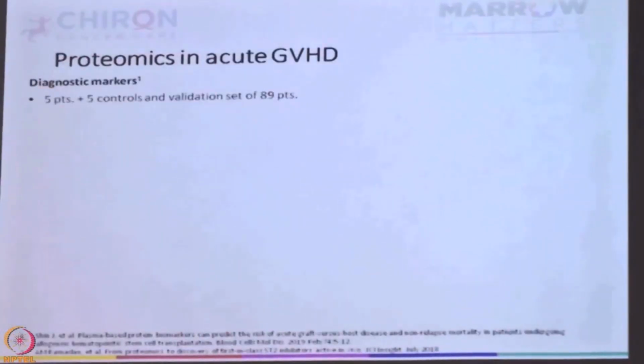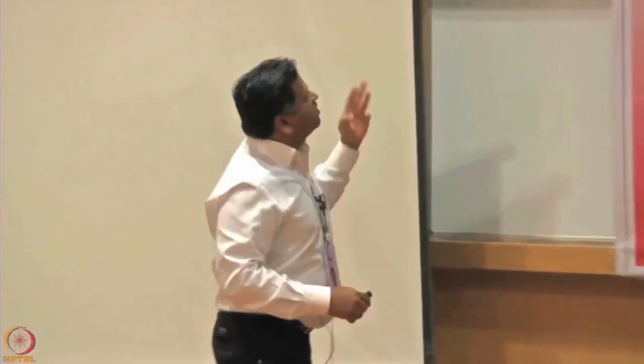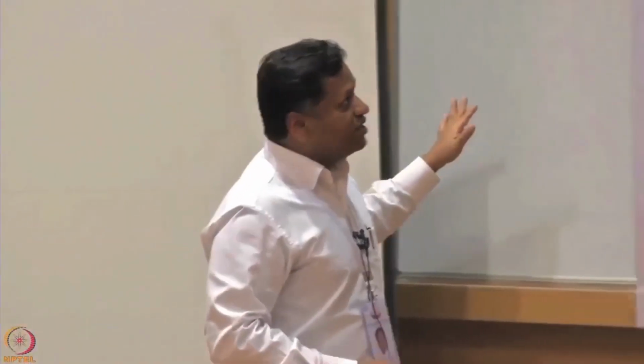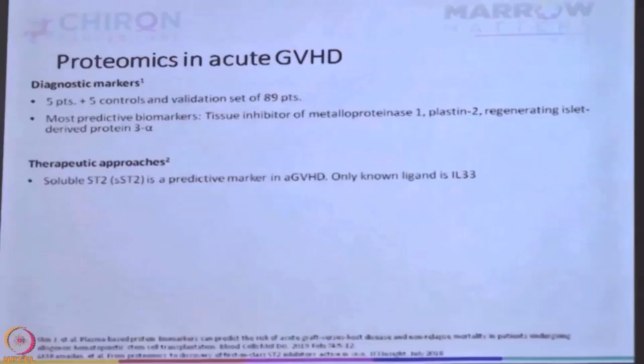There is some work which has been going on for over 10 years now, and many people are claiming, well, we have a panel which can predict, etc., etc. Work is still going on. This is one of these, I am just giving you a flavor of what is happening in the world. This can also help us provide a therapeutic guidance.